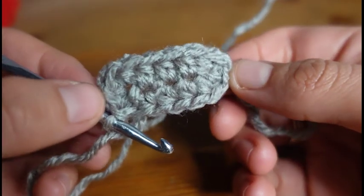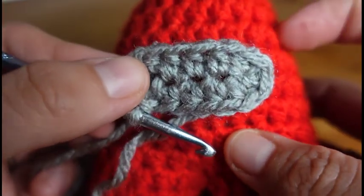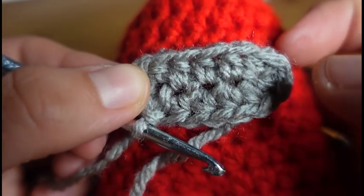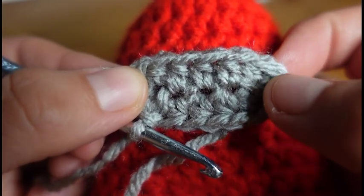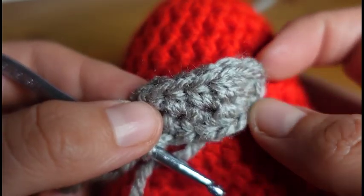So you can see the idea. Okay, so that is his first little round. I'm gonna go around one more time, and I'm gonna do the same thing when I get to that center one here, increase by 3.